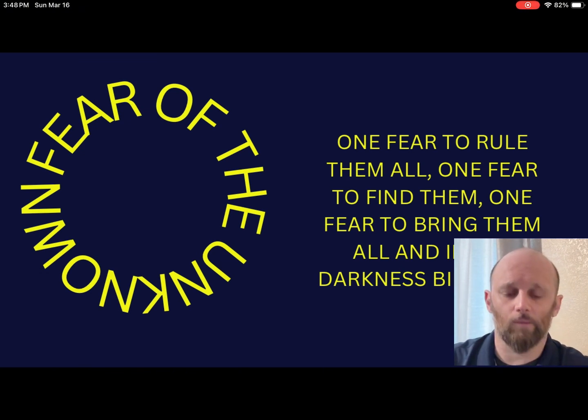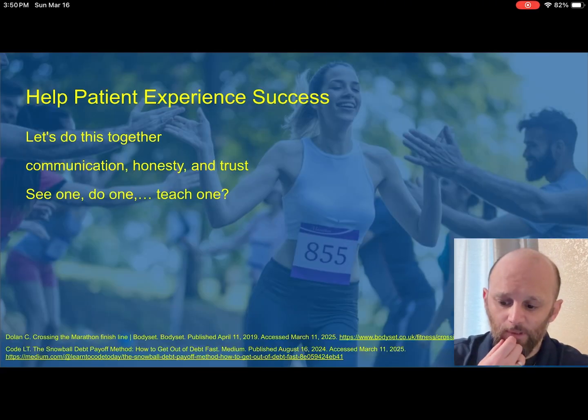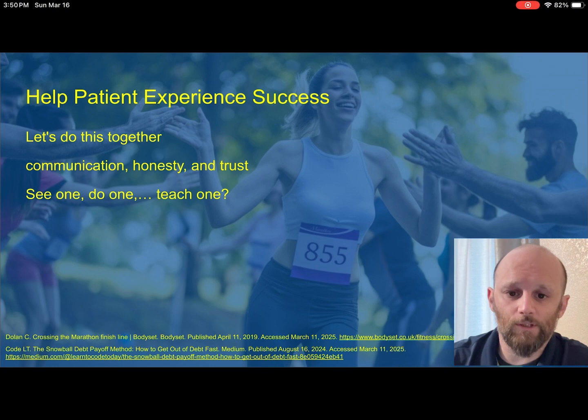And once we help them identify the problem and what it'll take to get this problem under control or to rehabilitate them, they feel better. They will feel at ease. Their pain will still be there, but they will at least have some confidence and some awareness of, hey, I've identified the problem and I now have the ability to start treating it. And so education could be one of the things that helps to start getting our patients to see success early on. That can happen on the first day at the initial evaluation. You teach them about their sensitive nervous system and then start showing them how they can take steps to lowering their nervous system sensitivity.